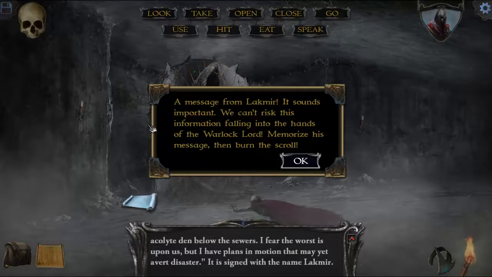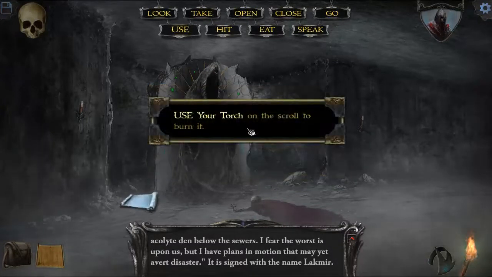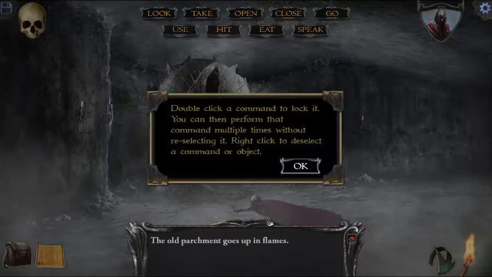A message from Lakmir. Yay! It sounds important. We can't risk this information falling into the hands of the Warlock Lord. Memorize his message, then burn the scroll. Use your torch on the scroll to burn it. I don't remember burning it. Now a parchment goes up in flames.